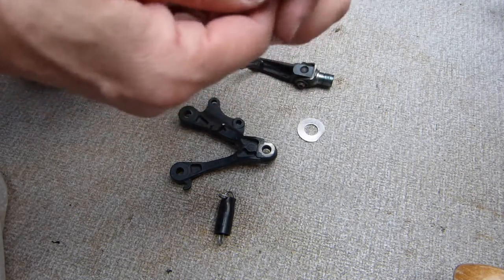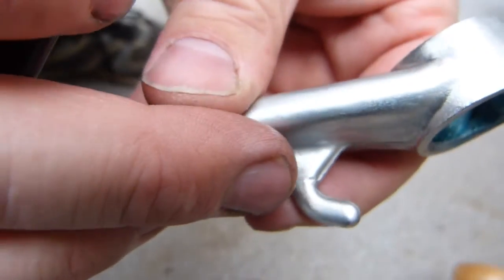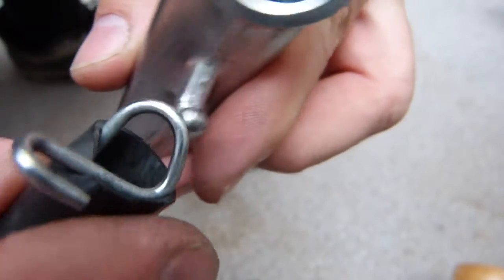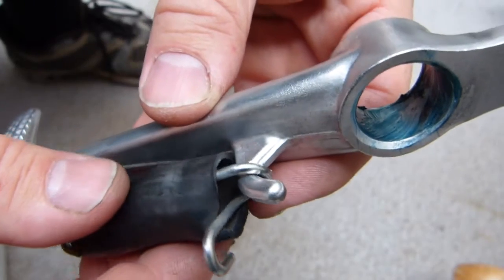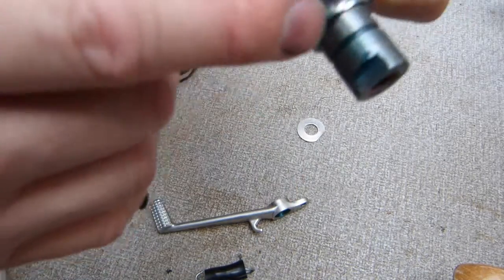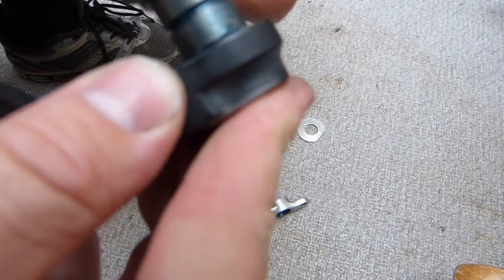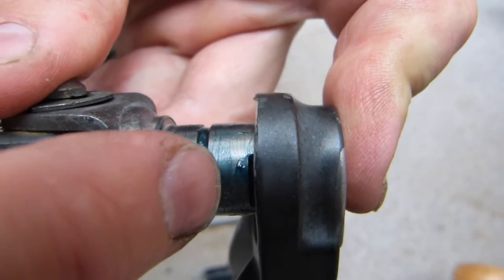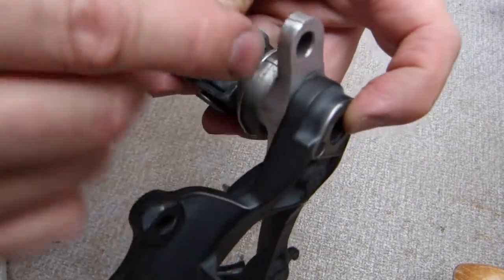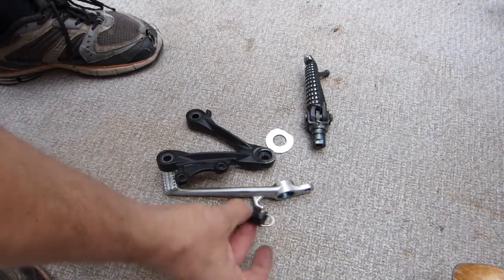I want to point out a couple of fitting things here. The spring is going to go here, and you can see it's also gouged out there because of where the spring is seated — that's normal wear and tear. Steel rubbing against aluminum — nothing anyone can do about that. The depth of this keyway, or flattened portion — when the two components are together, only about a millimeter of the shoulder is still showing. Not much is left for full seating. You can see the flat shoulder showing, but it's covered up. We'll show you how the spring goes.